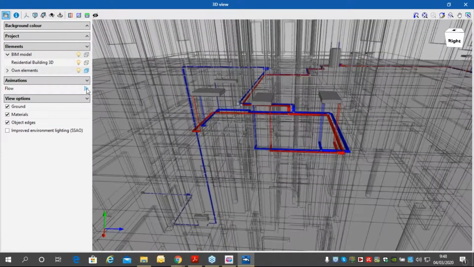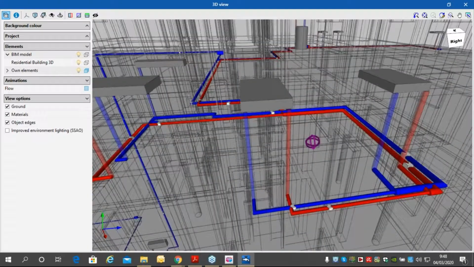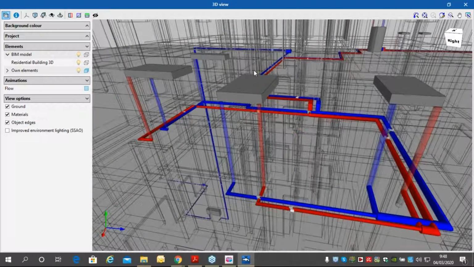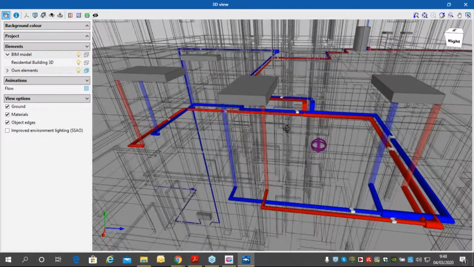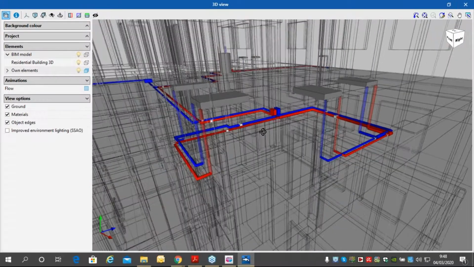So here we could also get an animation of the flow with the real velocity. This is very nice, in order to see the real velocity of the piping, because it's something that we provide for the designer. If something is wrongly designed with an extremely high or low velocity, we could change diameters or criteria of calculation.